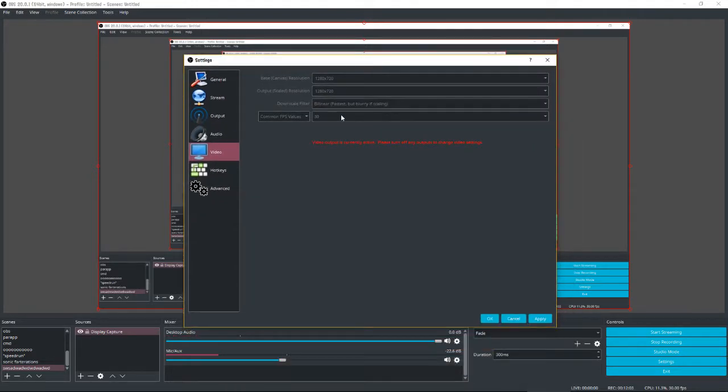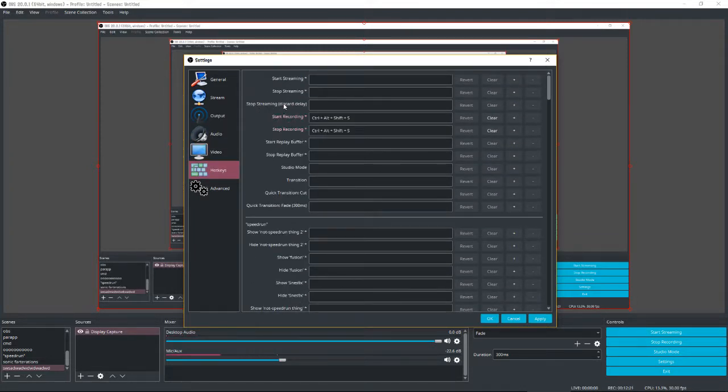And then your output, I recommend keeping it the same as the canvas. Downscale filter bilinear is the fastest, and since we're scaling, it's pretty good. Now you can do common FPS values or set your own. I preferably keep it at 30 as shown down here.